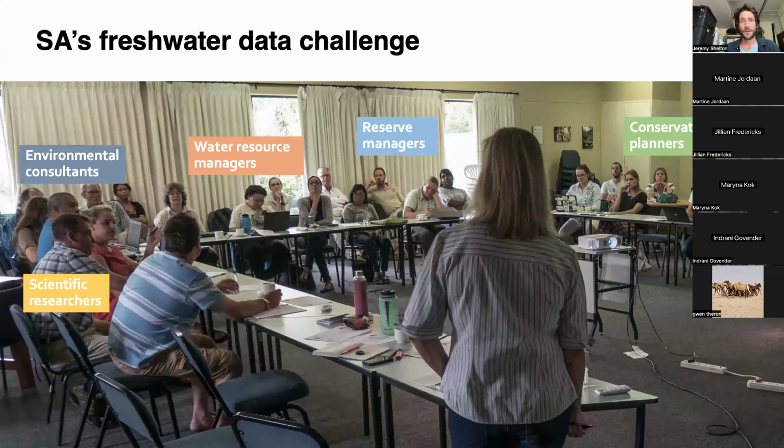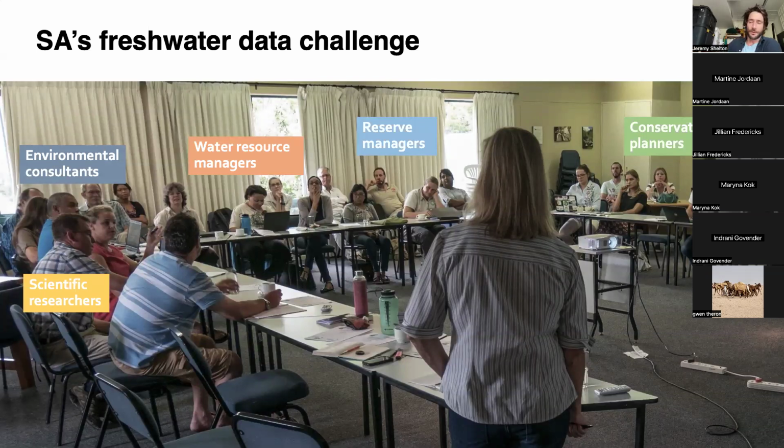We ended up in the situation a few years ago where we knew there were a lot of valuable data out there for freshwater biodiversity in South Africa, but they were hard to access. There wasn't really a place where you could go to get quick and reliable access to data. So this project, the development of the Freshwater Biodiversity Information System, came out of this need for access to data, specifically for freshwater data in South Africa.